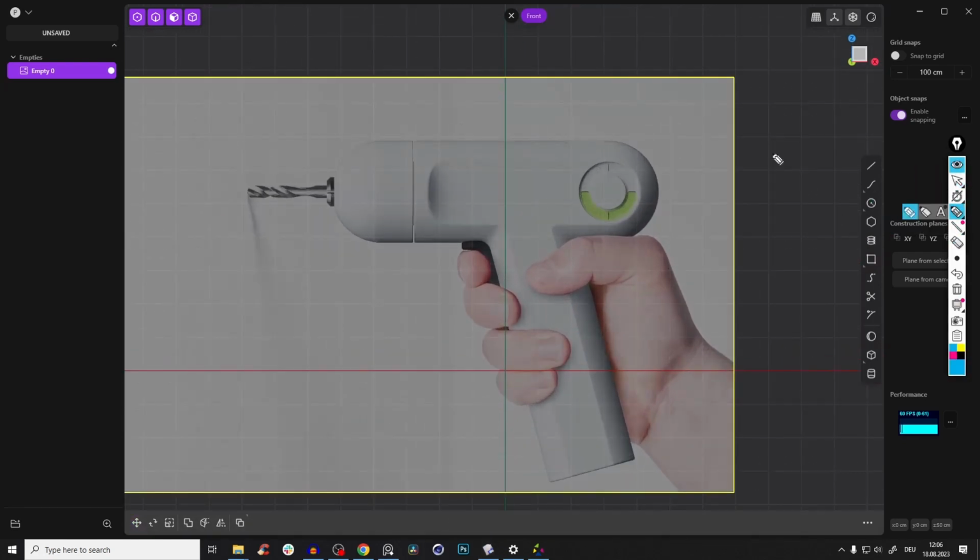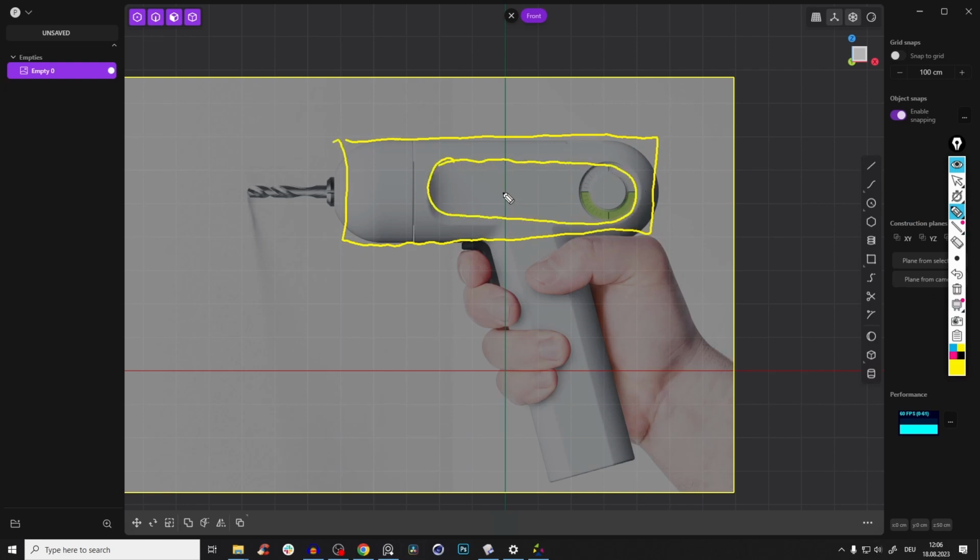Alright, so first of all, let me show you our order. First of all, we will create here a cylinder. Then we will create this cut here, and because then we know how we can create this handheld here. And it's very interesting what we will create and how we will combine it and all that stuff. Then we will create some details like this button, and then also here at the end this drill. So pretty cool.